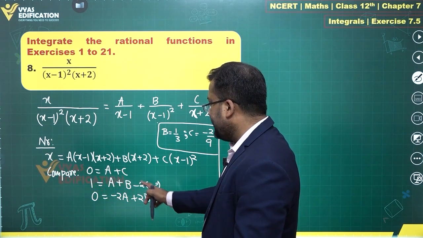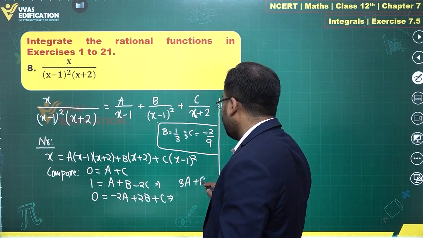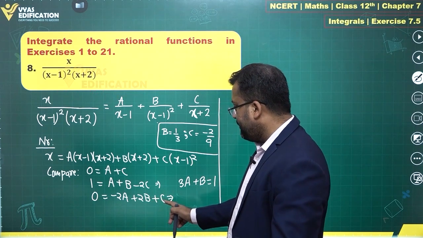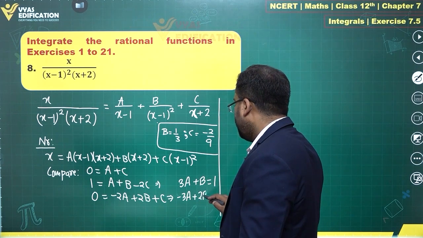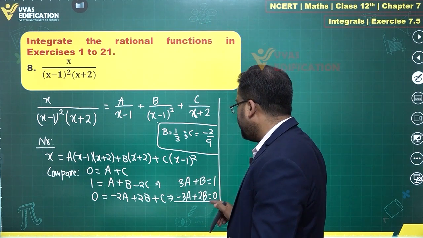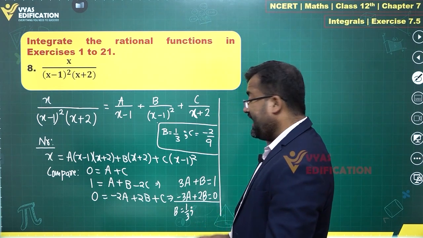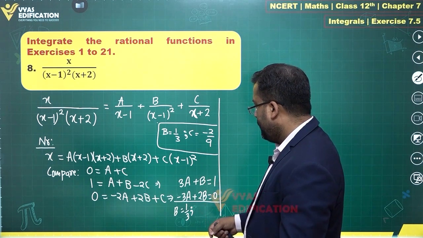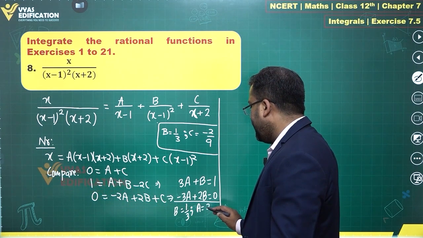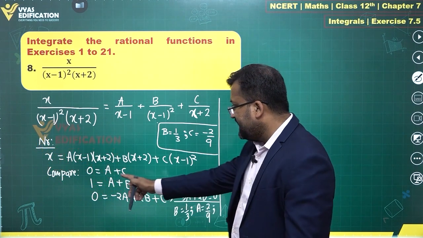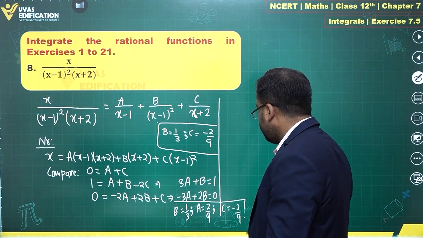These tell me, okay, c is minus a, so this becomes 2a plus a is 3a plus b, which is equal to 1. What else? Here I'll have minus a, so this becomes minus 3a plus 2b, which is equal to 0. Adding these two will give me 3b equal to 1, or b will be equal to 1 by 3. And a can also be found from here. What you'll get is 1 minus 1 by 3 is 2 by 3, and 3a will be equal to 2 by 9. And then using this, c will be equal to minus a, that is c is equal to minus 2 by 9. This is what you get.